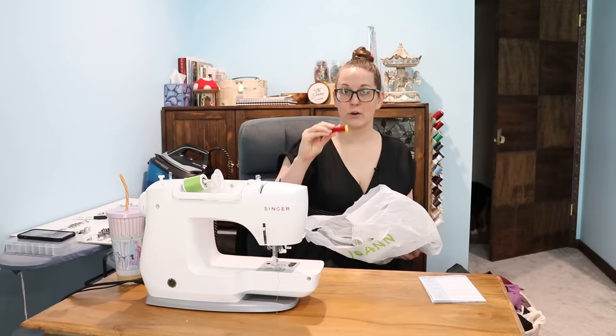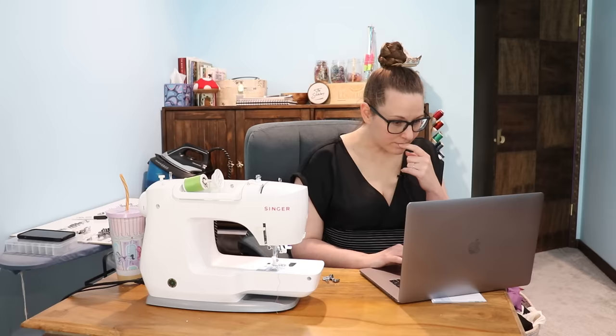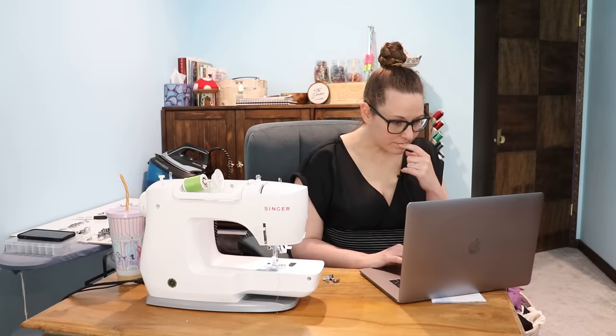Y'all, I don't know what other people's JoAnn's are like, but mine was totally normal. Although the only color of shirring elastic I could find is red — so they were very low on that. But okay, I've got shirring elastic, so let's move on to the gathering slash shirring foot. I paid $15 for just the gathering foot that I already owned. If you want to get some specific presser feet that you've been wanting to try, it is honestly probably a lot cheaper to just get a massive collection of ones you don't need than to buy each one separately. Sorry, Singer!